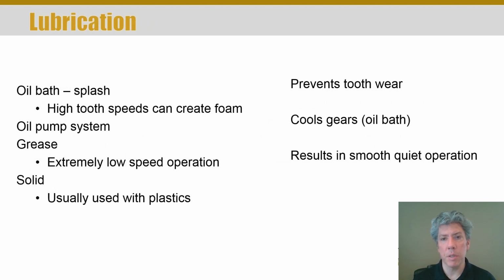As to lubrication, it's required whether you're talking about a plastic gear or a metal gear. As I said, some plastics are self-lubricated. But lubrication is required for steel gears, aluminum gears, anything you might have, because, as I said, there's not just rolling of the gear teeth on each other, there's significant sliding. And so the oil, or the lubrication, helps prevent tooth wear. Typically it will cool the gearing down if it's in an oil bath and quieten the operation.